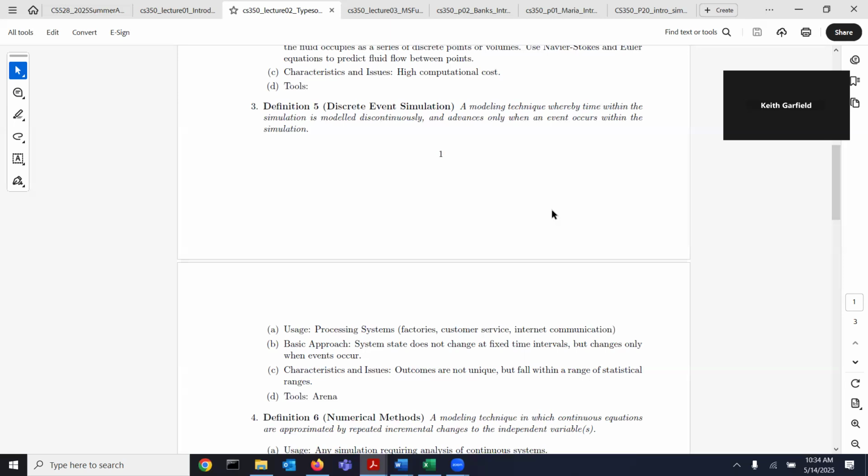Okay, I go to the bank and I get in line. The way you might do it in continuous time is you loop, you loop, you loop. Did a customer come in the door? Nope, nope, nope, nope. Okay, so instead you say, it's 10 o'clock now. At 10:07, a customer is going to come in. So you put that on the schedule, and then your simulation jumps to 10:07 when the customer comes in.